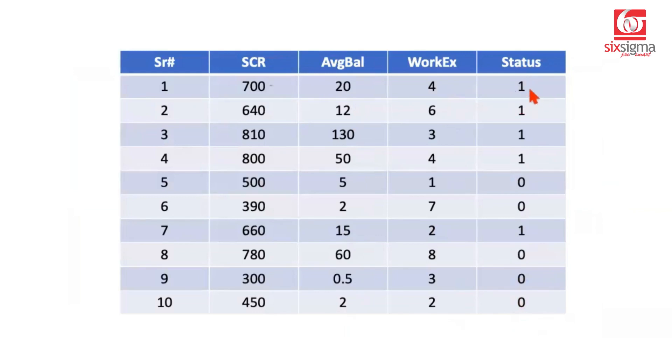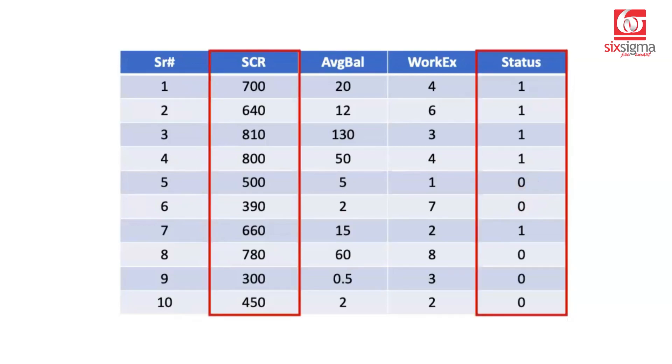and finally we have the approval status. So this one here means that the loan was approved and zero means that the loan was rejected. We would have a lot of data but we've just taken first 10 records for our reference right now so that we can understand how adaptive boosting really works. So let's say we are going to concentrate only on one feature and see how that would explain the status or loan approval. That feature is credit score.